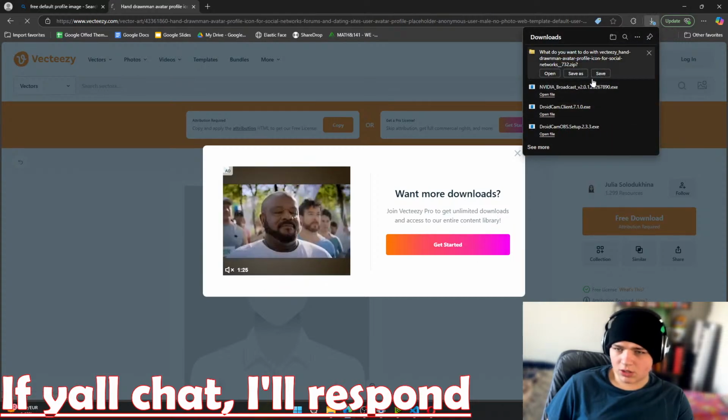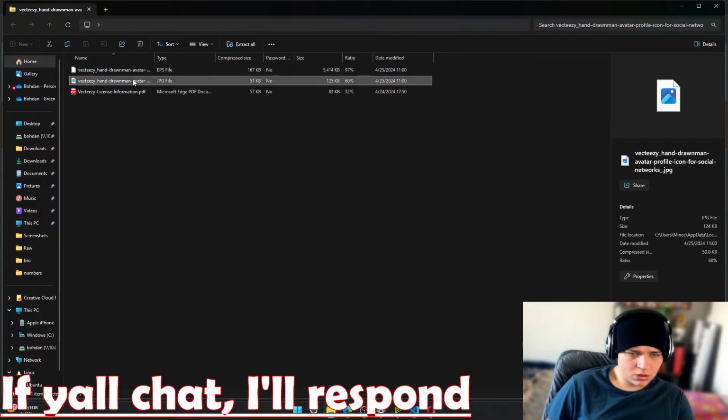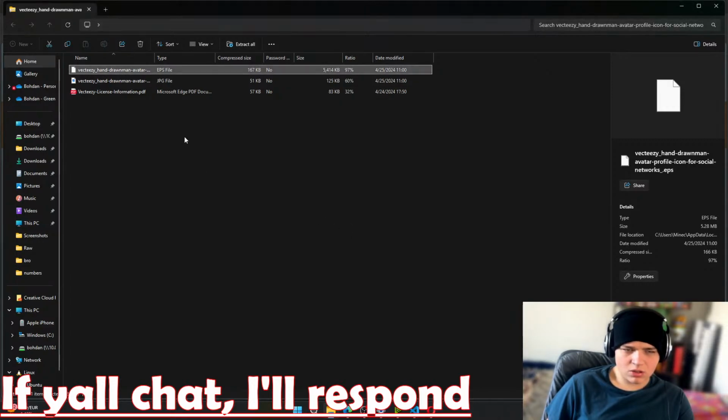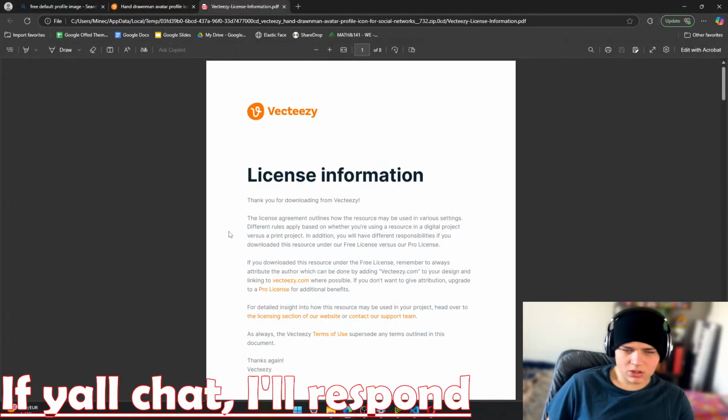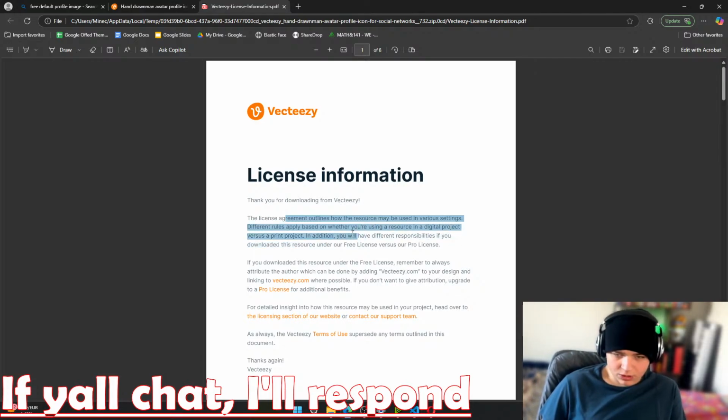Alright, one more download. I'm curious, what is this? That EPS file. Sure, and what is this? Thank you for downloading from BigTeasy. The license agreement asks how resources might be used in various settings. Default rules apply based on whether using a web project versus a print project. In addition, by attribute.